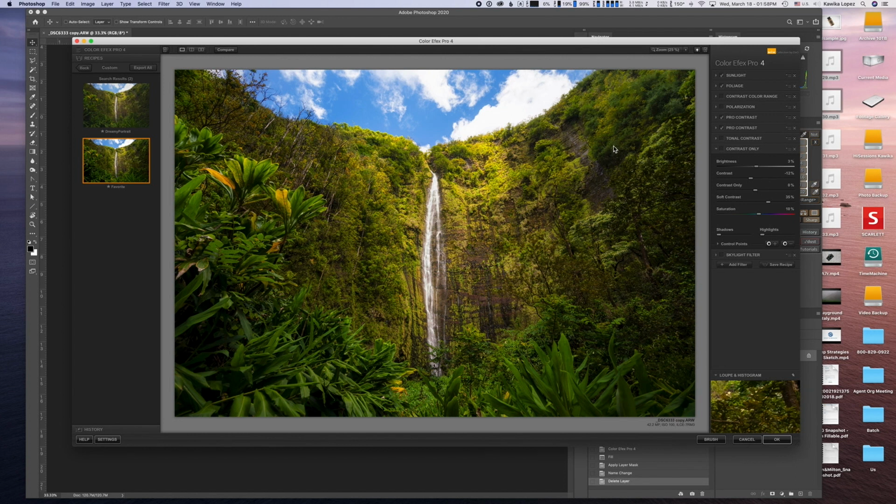Especially in a scene like this where you have so much going on, you have these leafless trees here, all of these bigger leaves in the foreground, the waterfall, the rocks, there's just a lot going on. And if you increase the contrast too much, you start to lose the broader scene. What soft contrast does is really allow you to see the forest for the trees. So let's reduce the regular contrast, increase the soft contrast, and turn that on. And now I feel like I can really focus on what's important. There's not so much distraction.